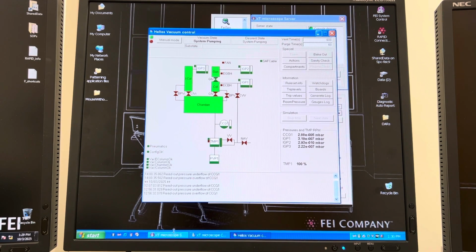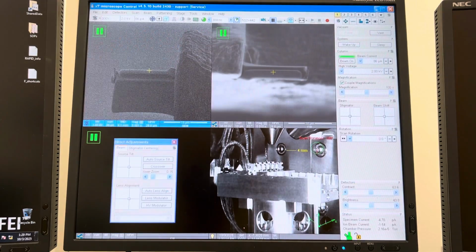Okay, so on this system, from experience, what I know is that we should be able to get this chamber pressure, because normally I like to deal in torr, that's what most people deal with. It is not millibar but torr. They're not that different.